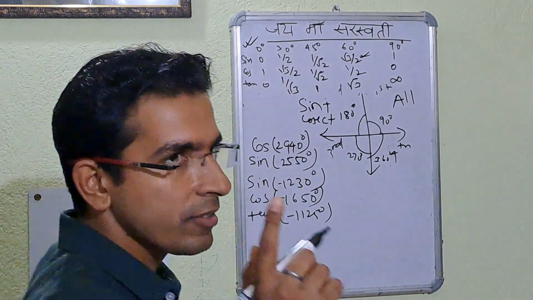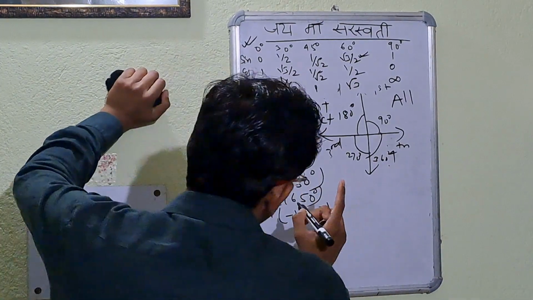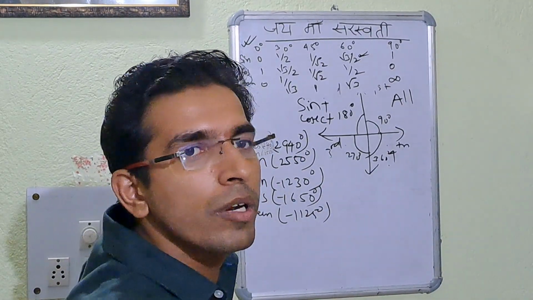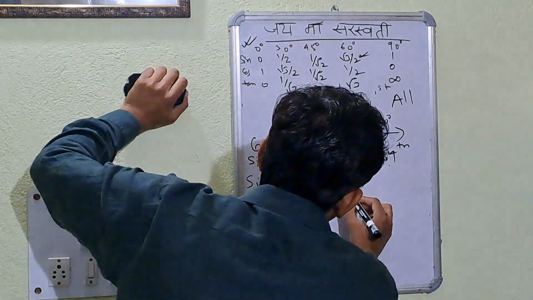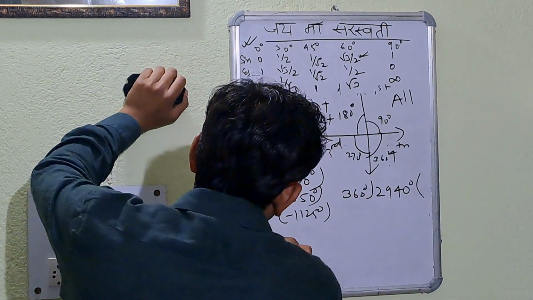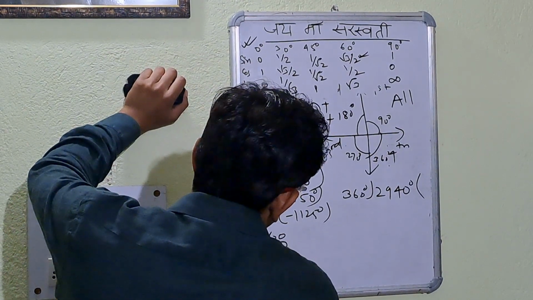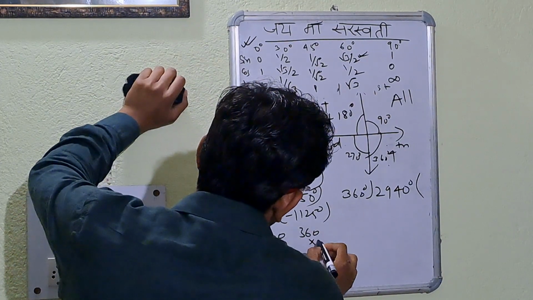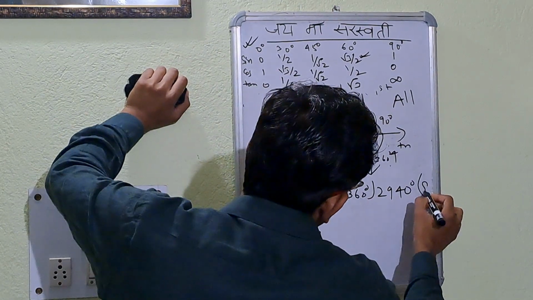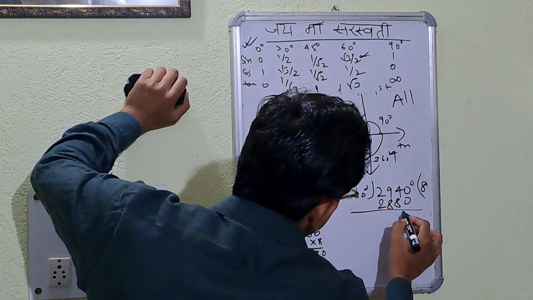So we will be taking one example, that is cos 2940 degree. It is a very large angle, greater than 2000 also. In that case, we will be dividing this particular angle by 360 degree. So 360 into 8: 0, 6 8s are 48, 8 8s are 64, 8 3s are 24 plus 4 is 28. So we are getting here 8, 28, 80. So the remainder is 60.